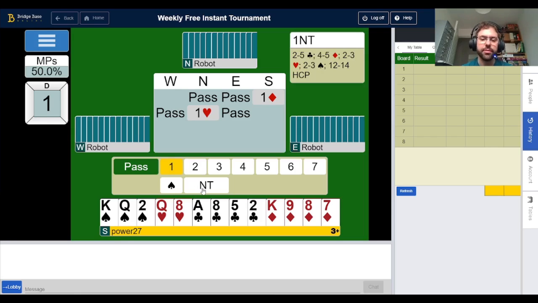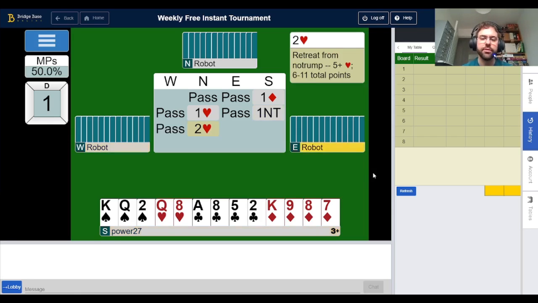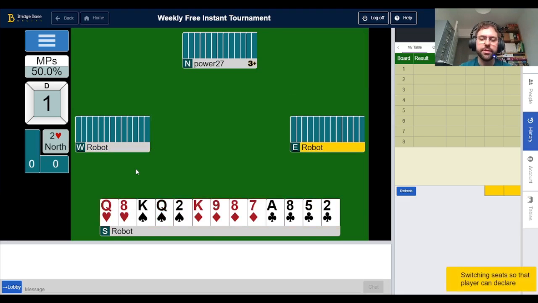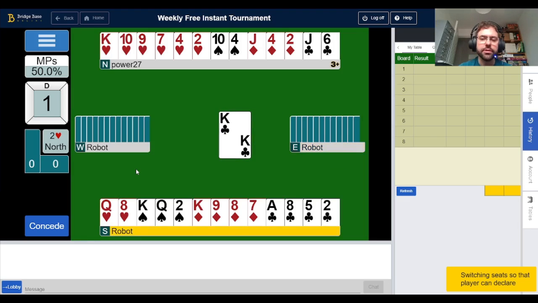I could have thought about passing a heart, but then you could end up in a 4-2 fit. Heartless is with 2 hearts, so fine. Could have 5 hearts quite easily for this auction, but seems normal. They've actually got 6, so that's good.